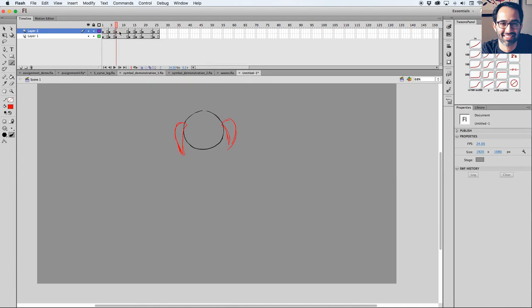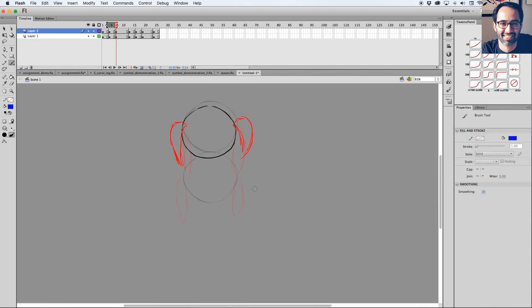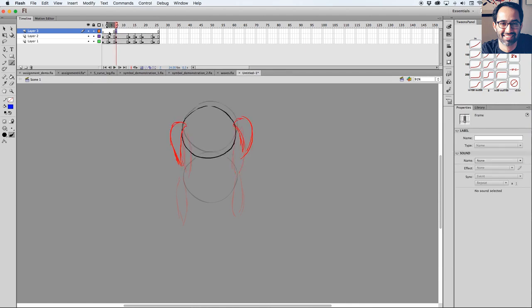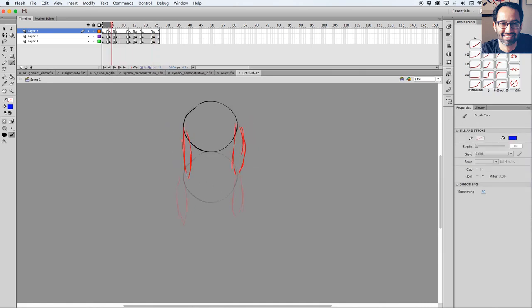Now, when I was doing that, I don't know if you guys noticed, but I wasn't just overlapping the hair by making the hair go up. This frame here is an important one because I'm overlapping thinking about the arc of this tip here.